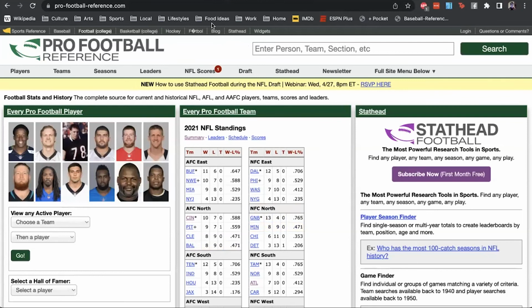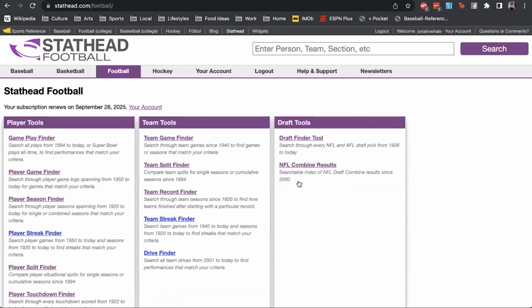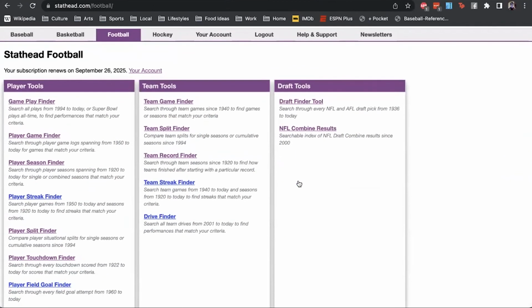I could do this all night, but we have a long night ahead of us tomorrow and a long weekend because it is draft weekend. So I'm going to go ahead and let everyone go. I just want to say thanks again for coming out tonight. I hope this was informative and that you all learned something about how to use Stathead. Stathead has a bunch of tools, and there's a bunch of stuff I didn't get around to talking about, stuff that wasn't relevant to the draft but is going to be super relevant to training camp, the start of the season, or fantasy.